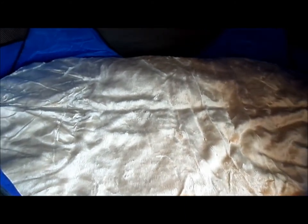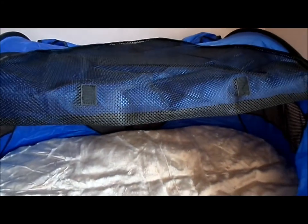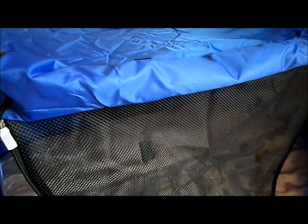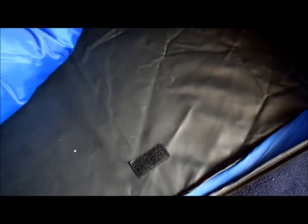So this is it in the day with better lighting. As you can see, I like this tent and enclosure better than some of the other ones that I've seen because it has protection from the sun. It has, and the rain, I guess, but I don't know how good it would be for the rain. It's got the pegs so you can secure it down if you're camping. And I like that it's got this washable floor, and that, of course, this thing here is washable as well.